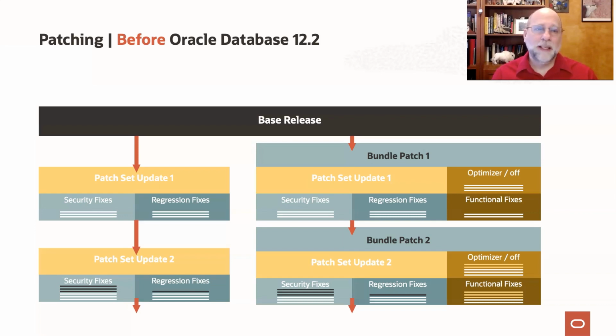This is good because, first of all, it means you don't have to download and install a separate fix in order to get that optimizer fix. But it also means that you don't have to have all of the same databases that might use a common Oracle home using the same optimizer fixes. If a particular application hasn't encountered an issue, you don't have to turn on a fix for it and risk perturbing your query plans. So that was all implemented back in 12.1.0.2.